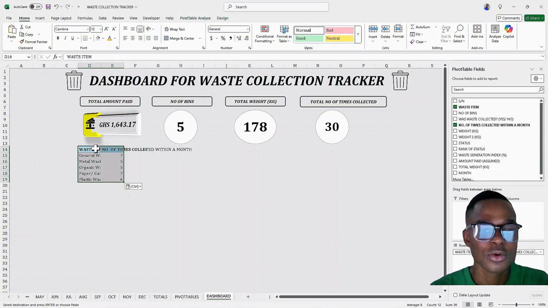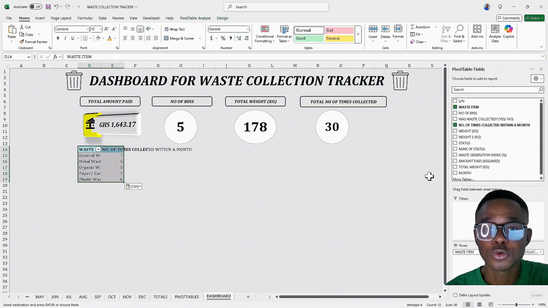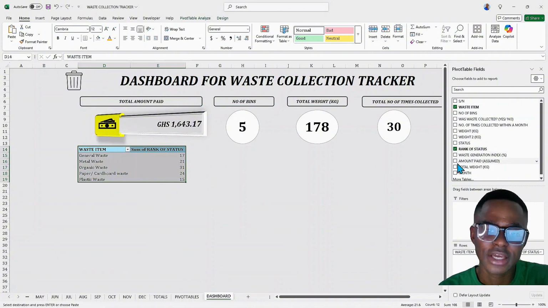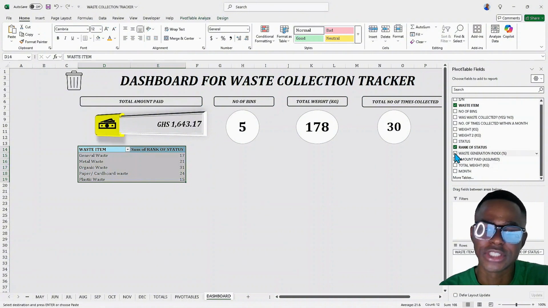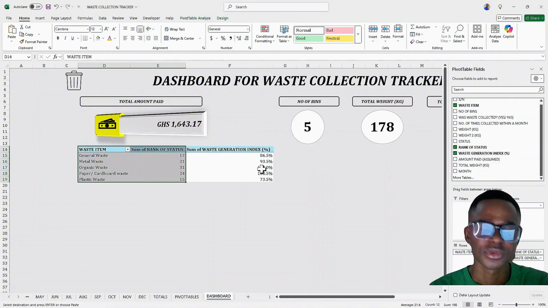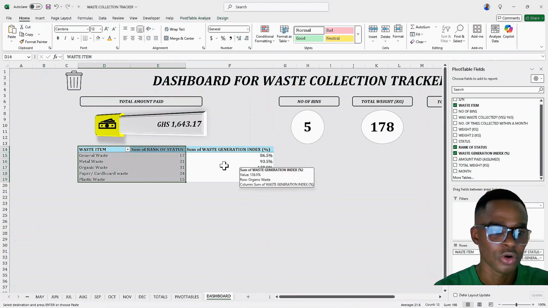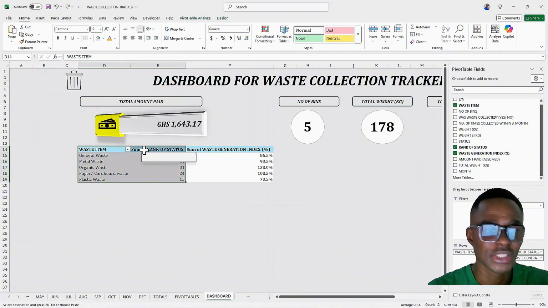Over here, what we want to analyze will be the waste item, its corresponding rank of the status, then its waste generation index. We want to know which of these wastes is being generated more, so we obviously want to analyze that.